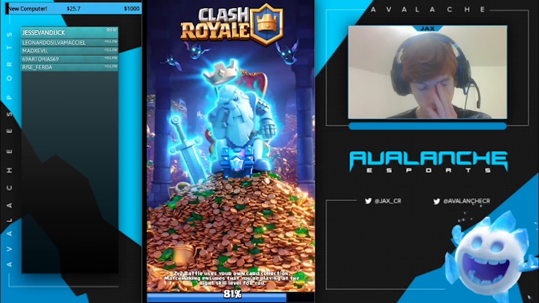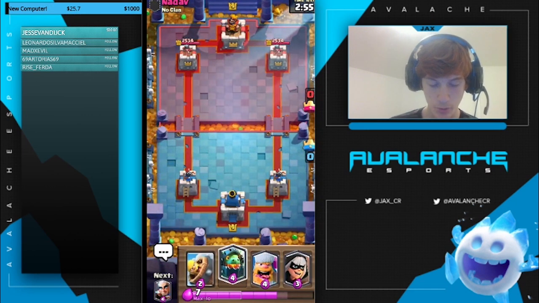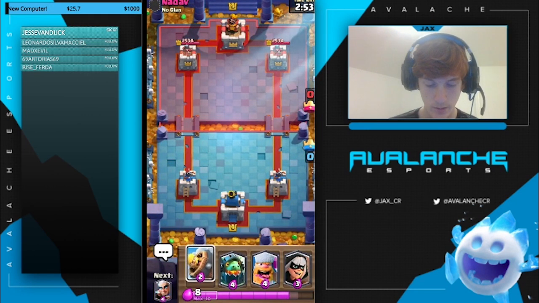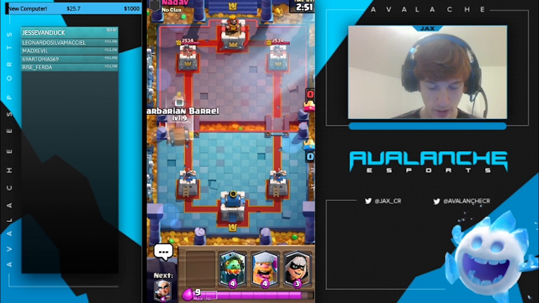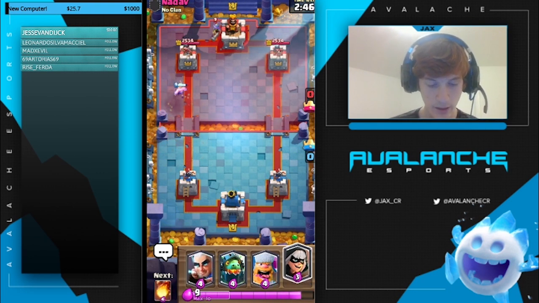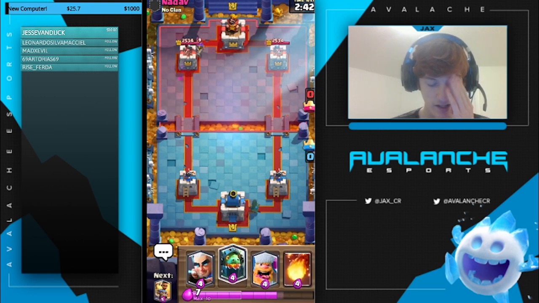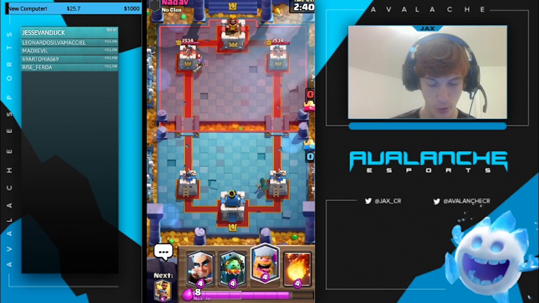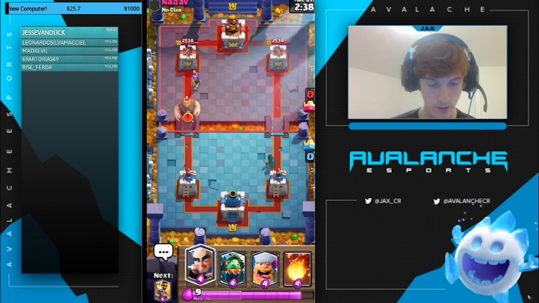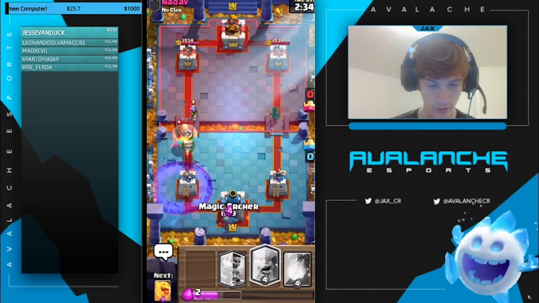Alright, so going into the first game of the video here against Nadav, we're going to be using Lumberjack Bridge Spam as our first deck. With this starting hand, I want to go in with a Barbarrel at the bridge. I have my Magic Archer ready, and he's going to go in for a Musketeer. So I don't want to play my Bandit same lane, that'll just give his Musketeer easy protection. So we'll cycle our Bandit opposite, and I'm probably going to go for an Inferno Dragon. Oh, he's actually going to go in. So we'll go with our Inferno Dragon here. And he's going to go with a Giant Graveyard push right off the bat.